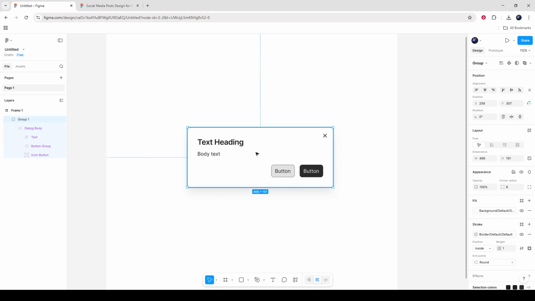First, let's ungroup layers. Start by selecting the grouped layers or the frame you want to ungroup. Click it directly on the canvas or click its name in the Layers panel on the left so you know you have the correct selection.